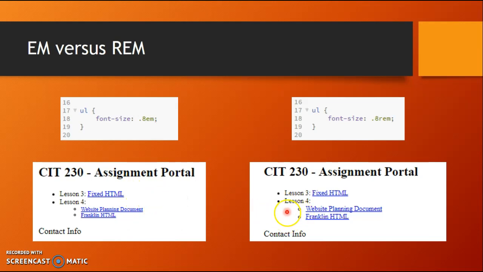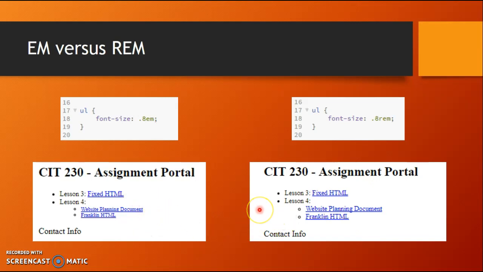So even though I've got the same nested unordered list, it didn't change size. It's still smaller than the overall default font. It's 80% of that, but it maintained that steady 80% instead of doing 80% of 80%, which is what happened over here on the left.